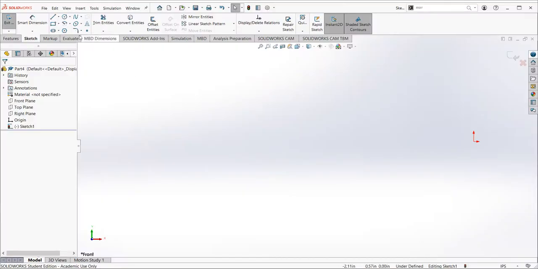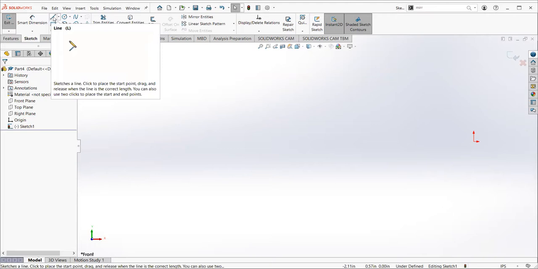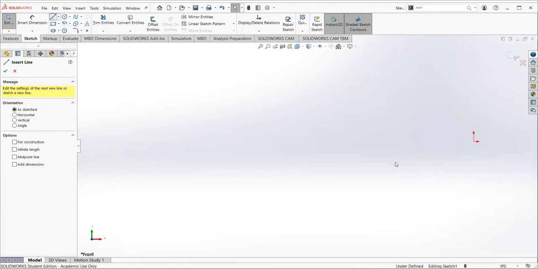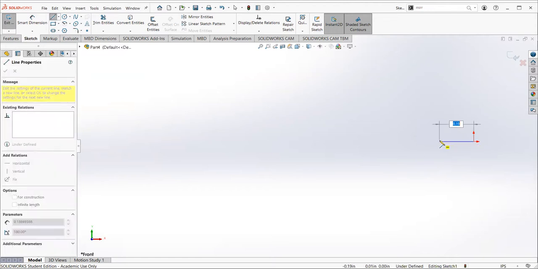Making the male part for the Chicago bolt. Start with the sketch, add the line, make sure the line is on the center point. This will make the revolve feature easier. Do not make it very accurate in the first shot, but very close to it.